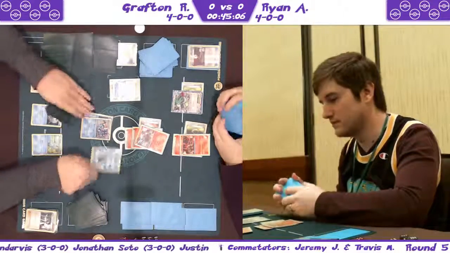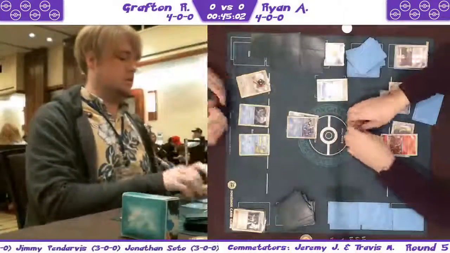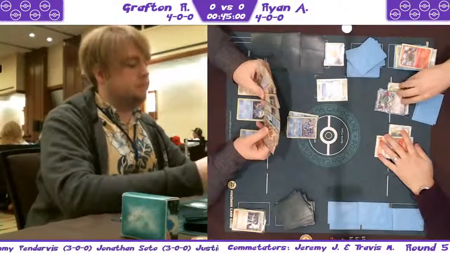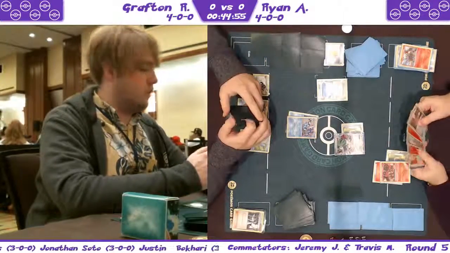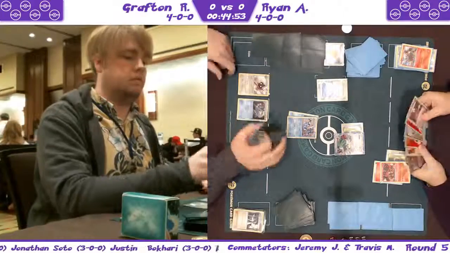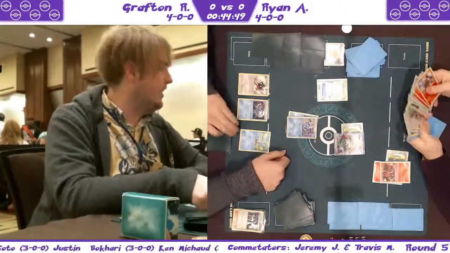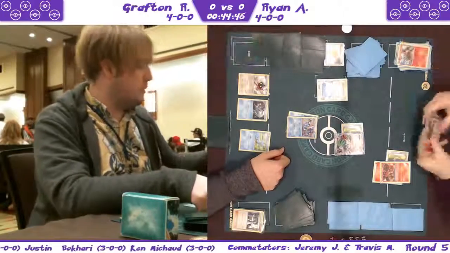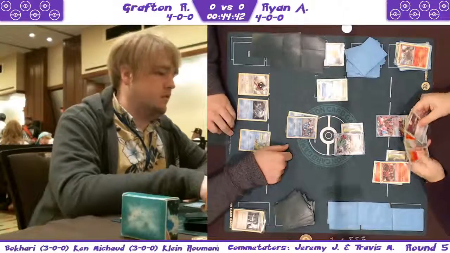He's going to go ahead and be able to... But he's in no hurry. What I'm trying to say is Ryan has nothing set up, so Grafton can set up however he wants. Yep, that's right. He had the one Greninja. His hand looks phenomenal. He didn't feel the need to dig for another Greninja.